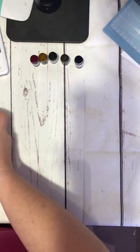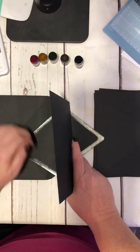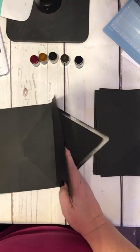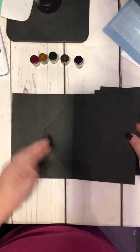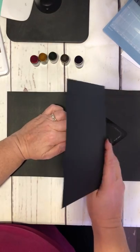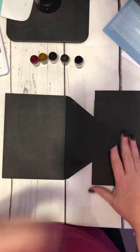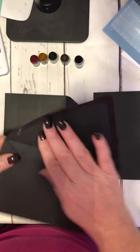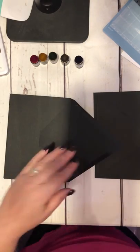So here's what I did first: you use the envelopes, and I'm going to show you real quick what I did. This was a technique shown to me by a member of my downline named Lisa. You just take the envelopes and slide them together — you're going to end up gluing this in, but I'm not doing it for the sake of this video. So then your pockets are on this side, and if you slide in another one and want your pocket on the other side, you just flip the envelope the other way and slide that tab in. I'm using six envelopes.